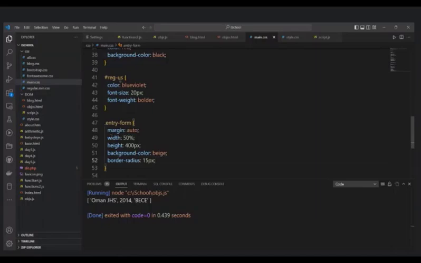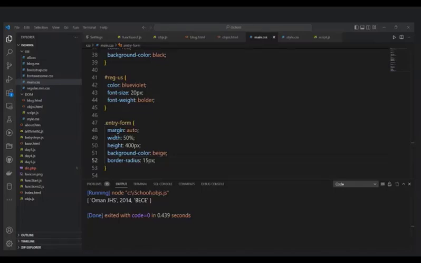I just want us to have something small. I don't want to see plenty stuff.